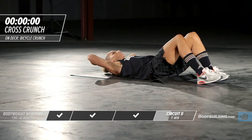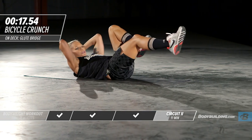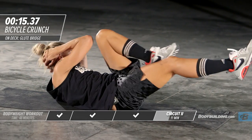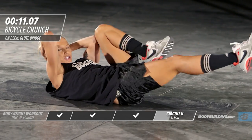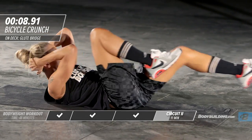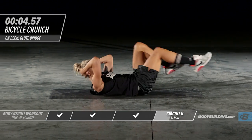Good, right into a bicycle crunch. Here we go. Now, some people do these, they cross over. I like to go elbow to knee, same side. I feel it can work so much better when I do it this way. This is the way I have all my clients do it as well. Trying to get right into those obliques.